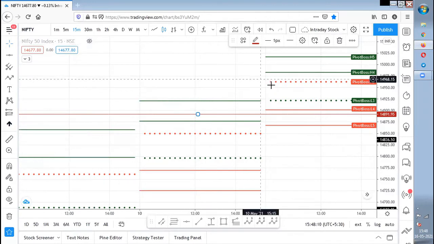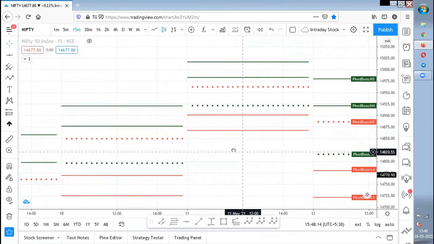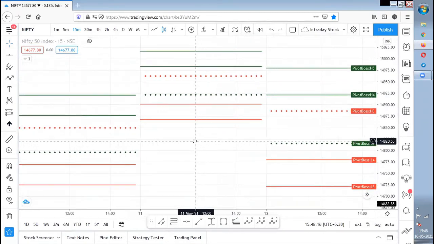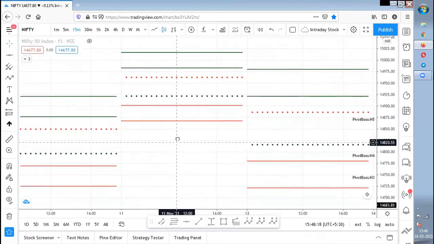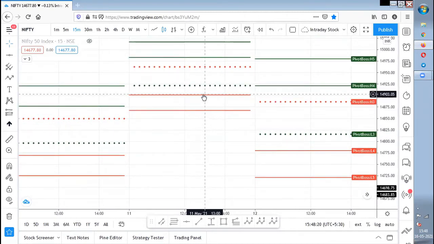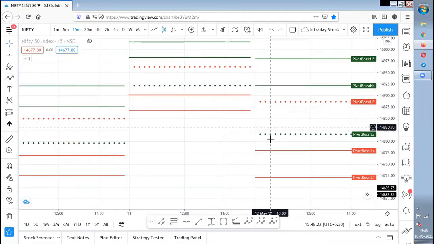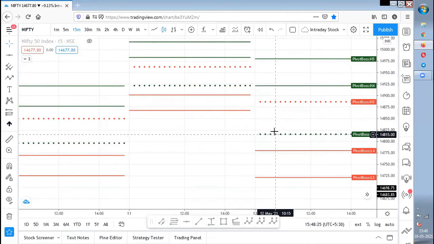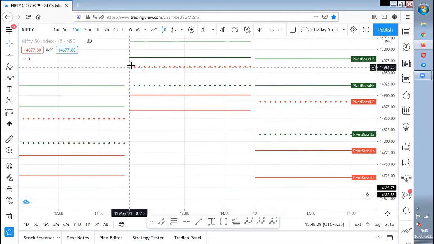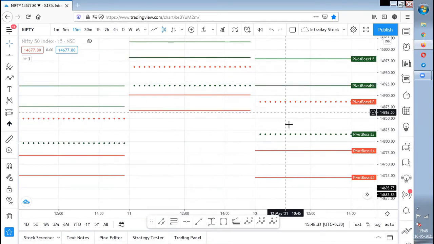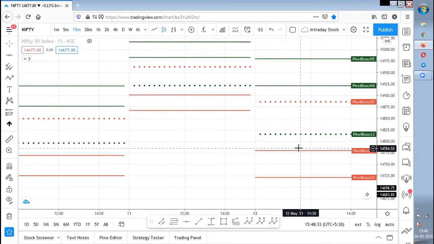Now let's close this again. Now let's hide the candles, and let's move on to the Wednesday chart. Okay, this is the Wednesday chart. What the Wednesday chart says is that it is a lower value relationship. So that means the bias is bearish. So from two days of very bullish bias, it has now changed to a very bearish bias.